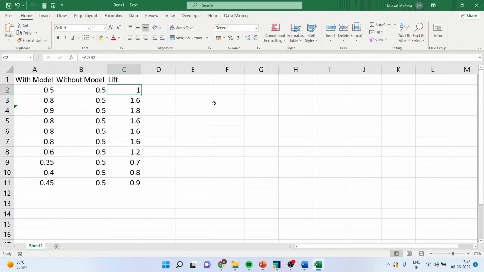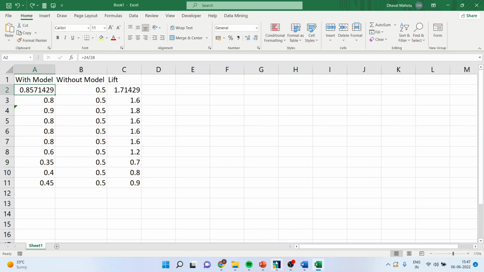Now let us think of the adverse situation. What is the adverse situation? That out of 28, 10 were correctly classified. So 10 divided by 28. It means that the model is even worse than the normal probability. It has gone below 0.5, and therefore the model is worse than the normal probability, and the model is not at all working properly. So for the model to work properly, it is necessary that the lift should be more than 1.